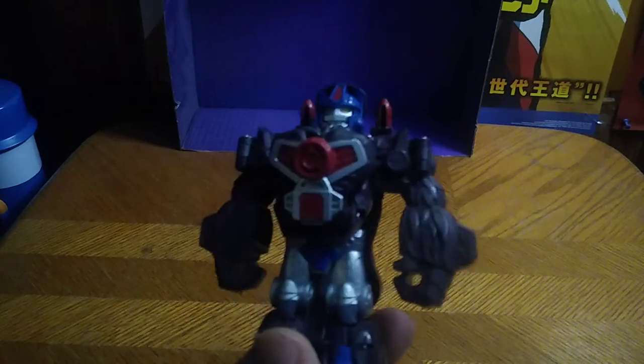This is a nice-looking figure for the Classic Hero Team line. This is a pretty nice version of Optimus Primal and I'm so glad to have it, because I've been needing an Optimus Primal for my collection. This is not a bad one to get for under ten bucks — I got him for ten bucks — I'd highly recommend him. Now we're gonna get down to some comparisons in bot mode.